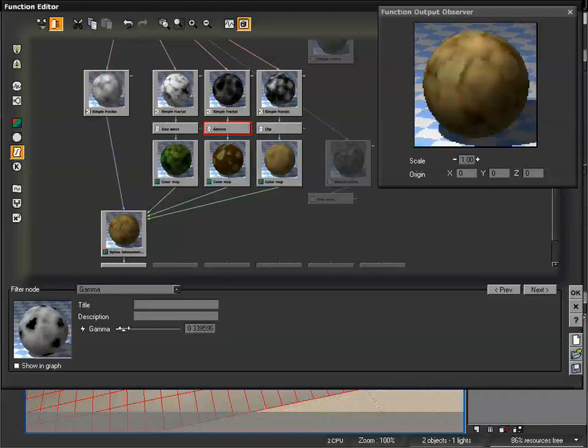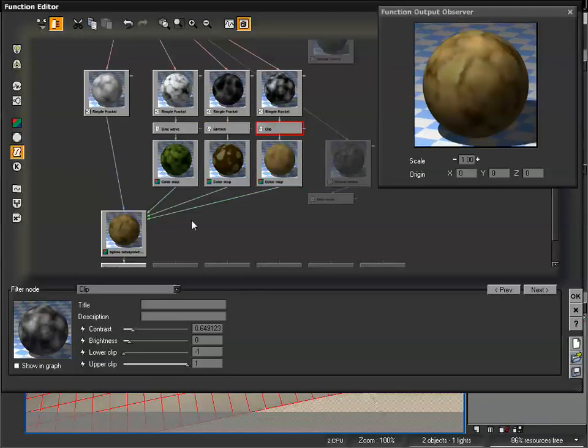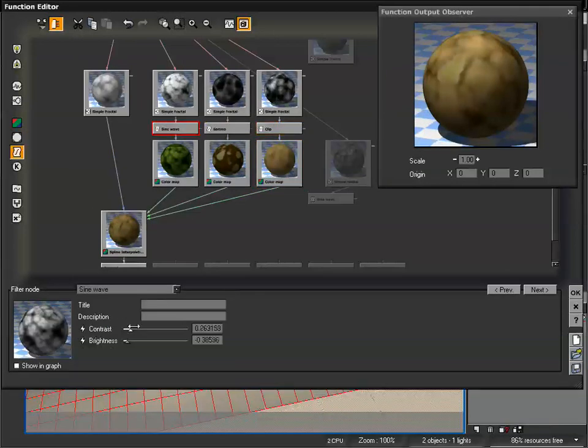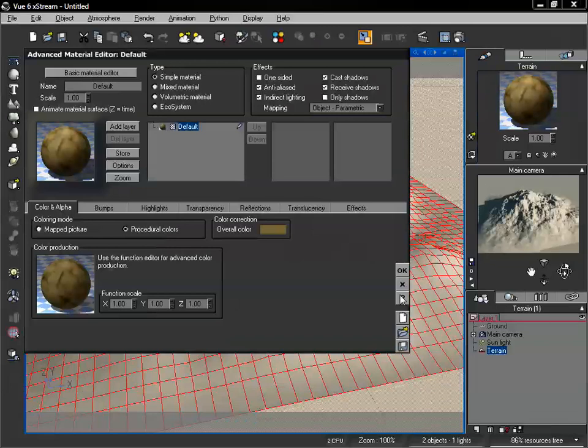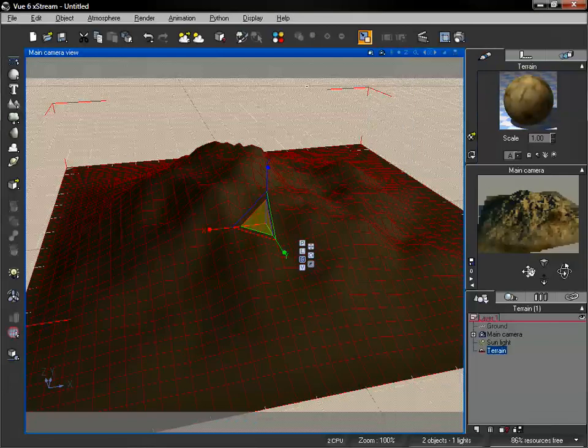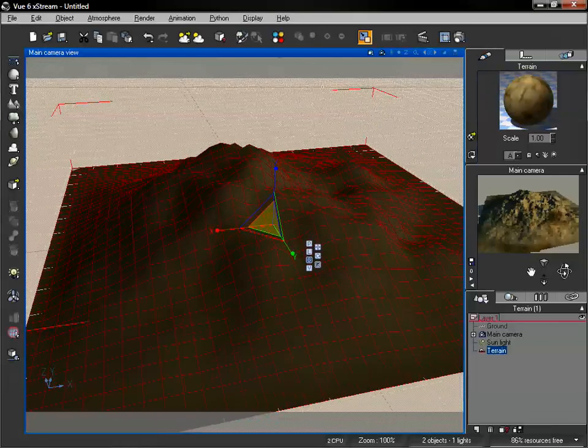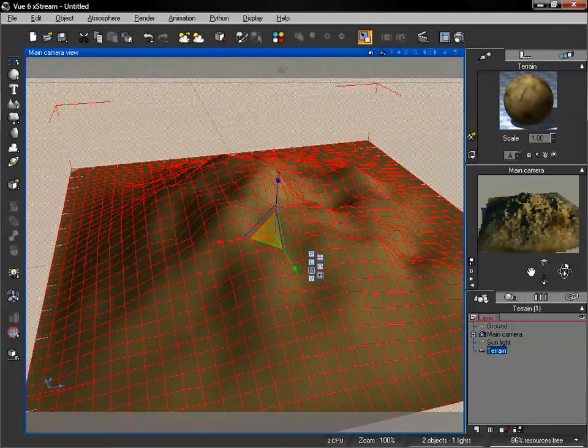So we just want to take a look and have a nice blend. And we're looking at the function output to really see what the overall effect is going to look like. And that looks like it should be good for right now. So I'm going to click OK, and we're going to take a look at what this surface looks like with just our color.